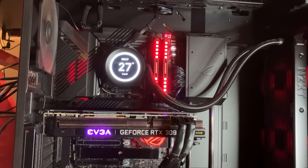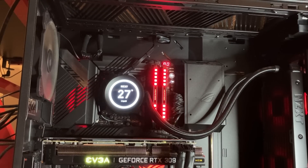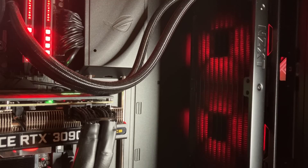These new graphics cards are going to generate a huge amount of heat, and this brings us to our sixth and final check: does your system have adequate cooling? Remember this card runs at 90 degrees C. Do you have enough fans to exhaust the hot air? In my case I have a 150mm exhaust fan and three 120mm fans at the front to maintain airflow, and the top of the unit is gridded but open to exhaust hot air. Nonetheless, adding maybe another one or two exhaust fans may be needed.